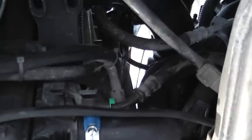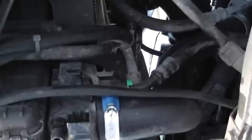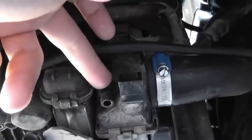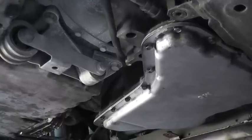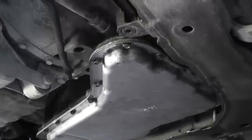Now you know this is the line out that goes into the radiator, and the upper line takes the oil back from the radiator back into the transmission. The easiest way is to use the bottom line for flushing. By the way, this is the drain cock for the coolant — it's a 13 millimeter socket if you want to drain your coolant. Now I'm going to check for any leaks on the pan, put everything back together, drive the car, and check the fluid level.